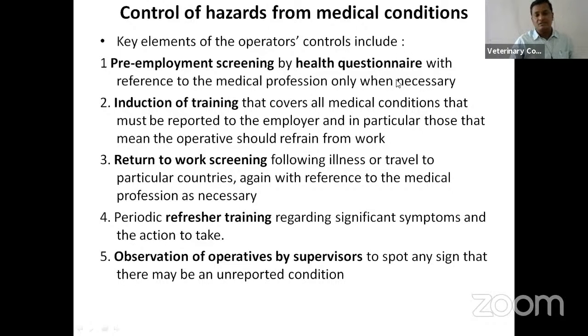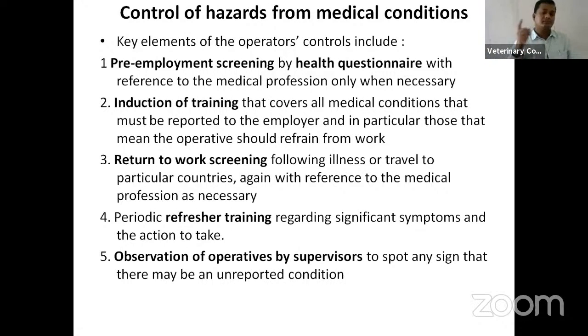The person has to answer that. If the answer is no to all of them, then they have to be screened by the competent medical authority, and it has to be established and demonstrated that they do not have those conditions. Number 1, oral communication by the individual. Number 2, testing in the lab.